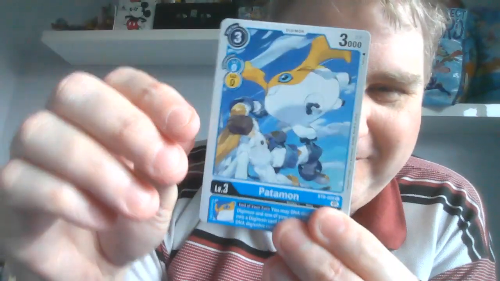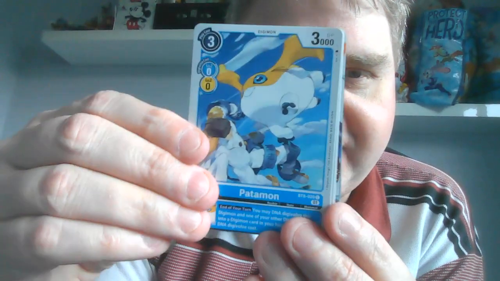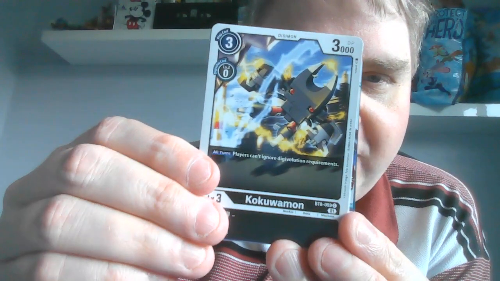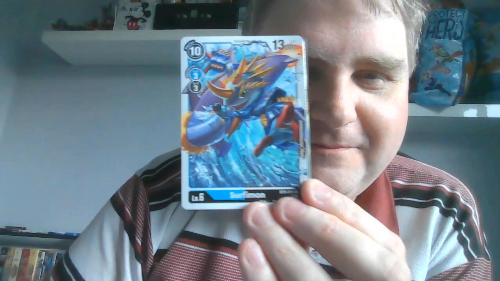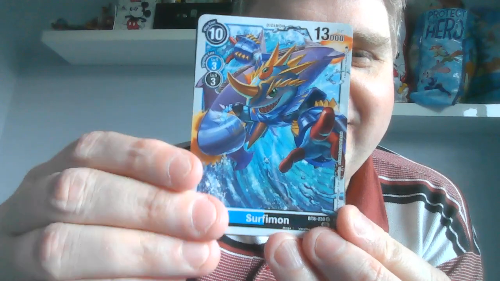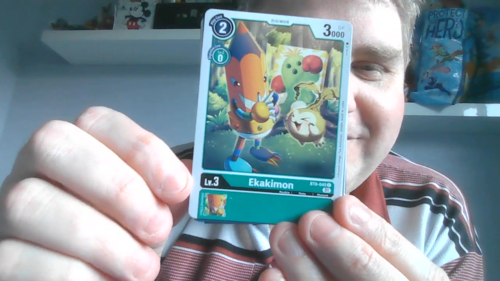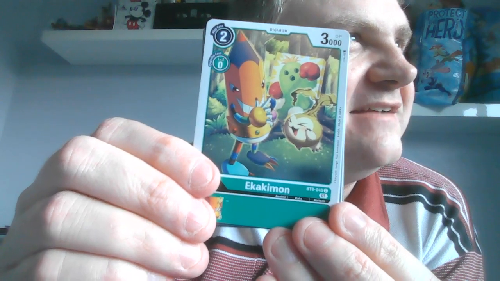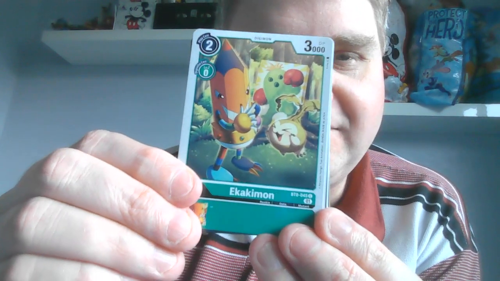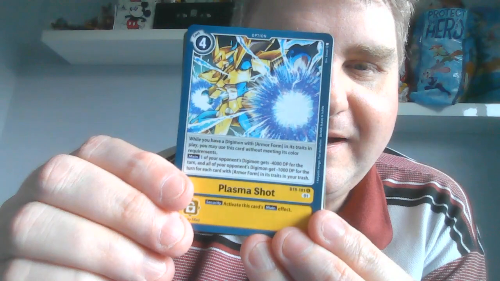Well, at least I'm also not pulling a load of Blue Hawaii Death from Next Adventure. That was that pack, yeah. That was Daipenmon's attack. Patamon, Kokuomon, the Beetle Tasers. Psychmon, repainted Gabumon. Psych. Oh. Hawaiian Roller Coaster Ride. Armor Texture. Did say I was going to do that joke again. Ikakimon, which actually means pencil drawing. Some people think it's pencil, but I think it's pencil drawing or pencil doodle or something like that, or it might be a little of the two. Master Tyrannomon again. Plasma Shot.